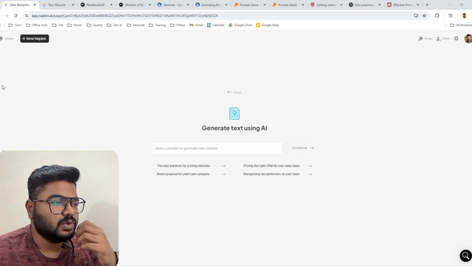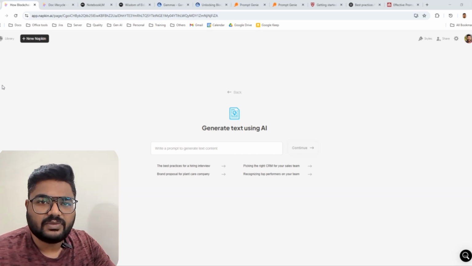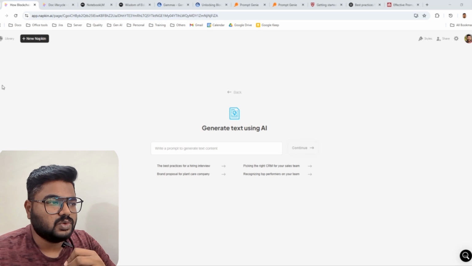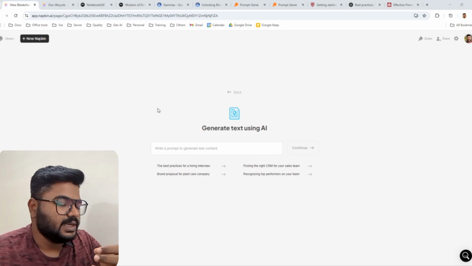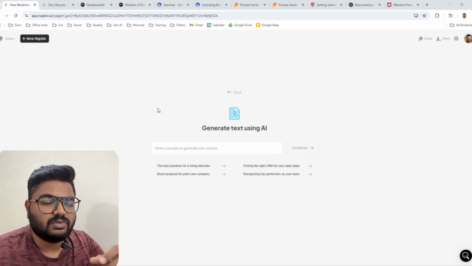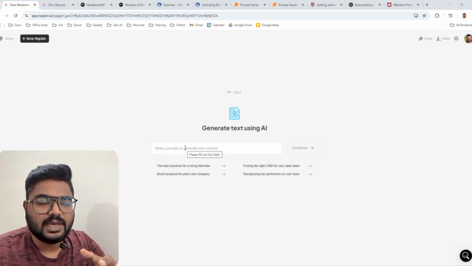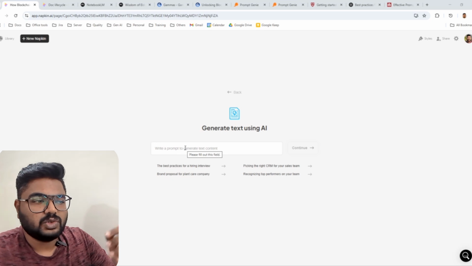Here we can create any kind of graphic within seconds. Usually we have to create a PowerPoint, create a lot of graphics, then do a lot of thinking on that. So this tool does all that. You just have to write a prompt, it will create a topic and then create an infographic, whichever you need. So let me show you a demo.